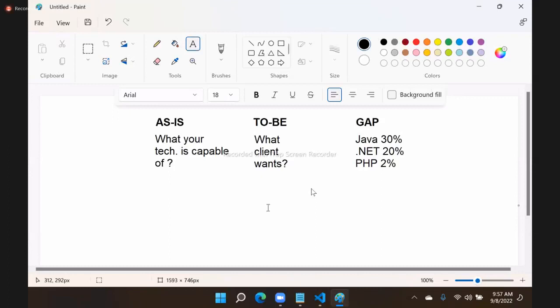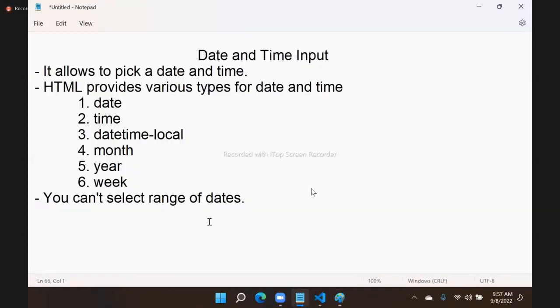In HTML, later you will learn how to use third parties. Currently, we have to use only what is available in HTML. And in HTML, the date input will not have a range picker. You cannot select a range; you can select only a specific date. If you want such a range picker, you have to depend on third parties. I will show those third parties in the next level, and we will see how to use them.